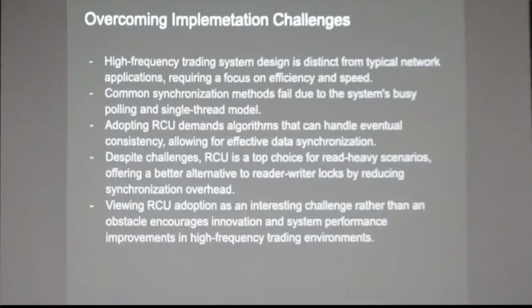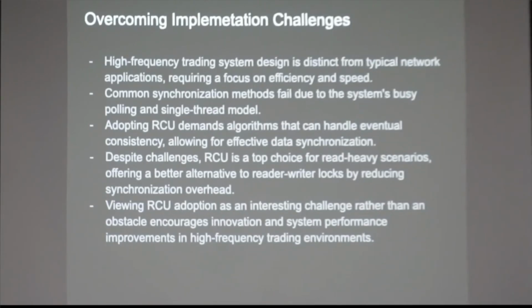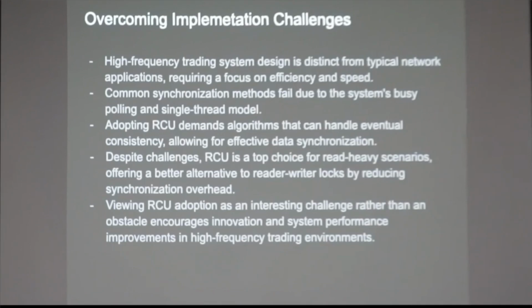As we come to an end, let's revisit the main points of this talk. HFT applications focus on efficiency, speed, and low latency, unlike typical network applications that usually focus on high concurrency or throughput. When designing a single thread model, common synchronization methods can block a thread and slow down the performance.